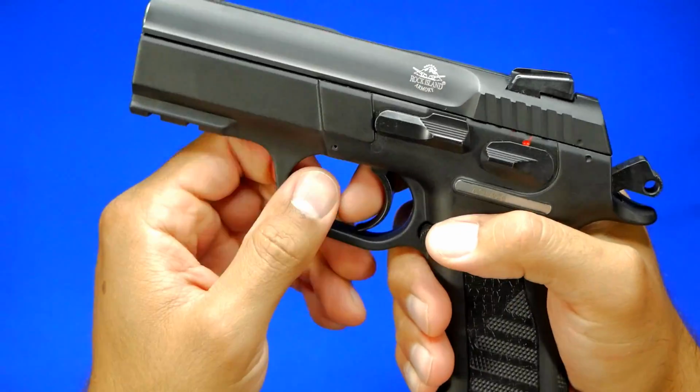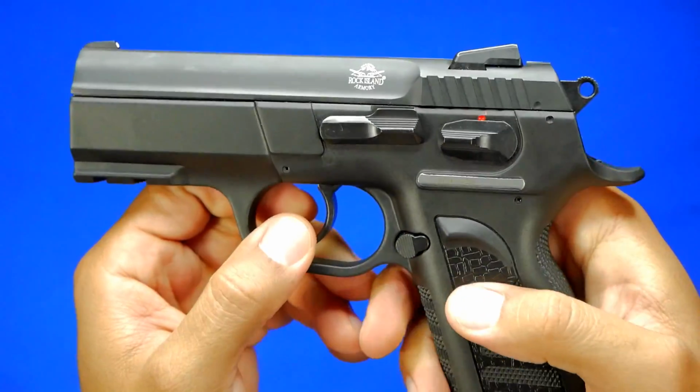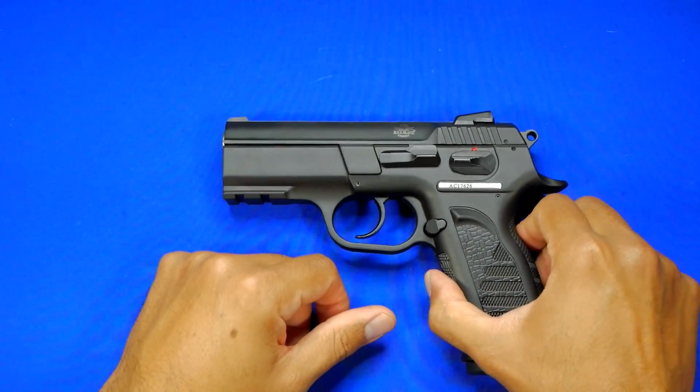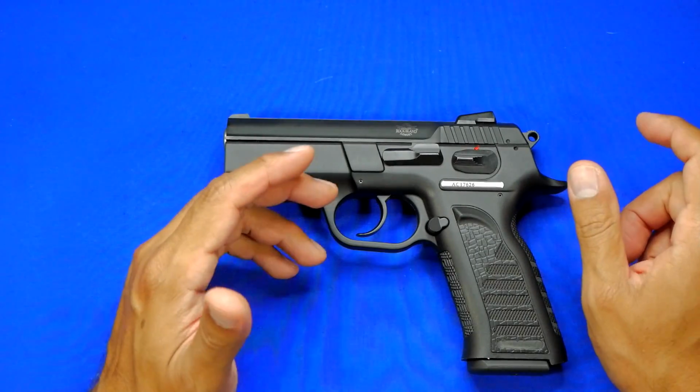So again, really solid handgun. Really love that 4-pound single action trigger. It is just such a nice, crisp, clean trigger. And there's a lot of things going for this little handgun that costs $350 if you choose to buy one.